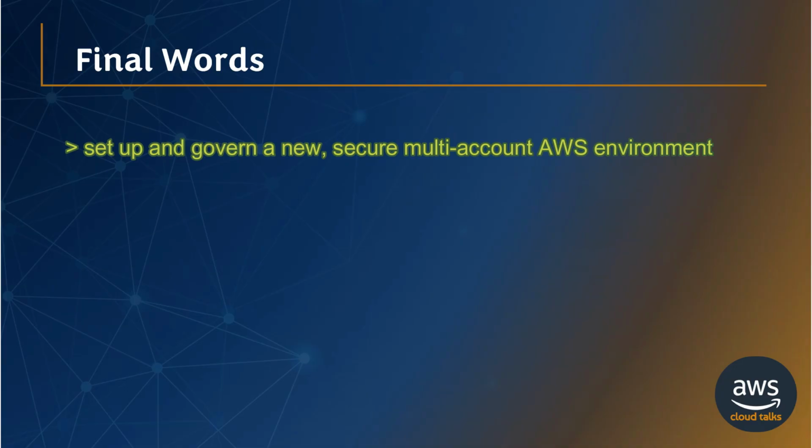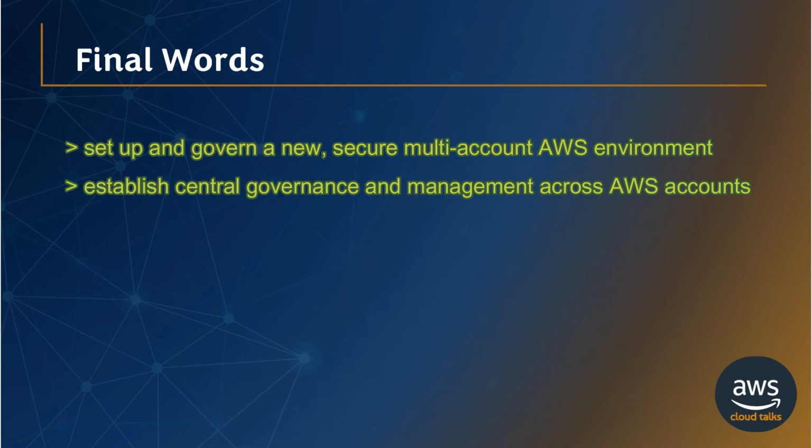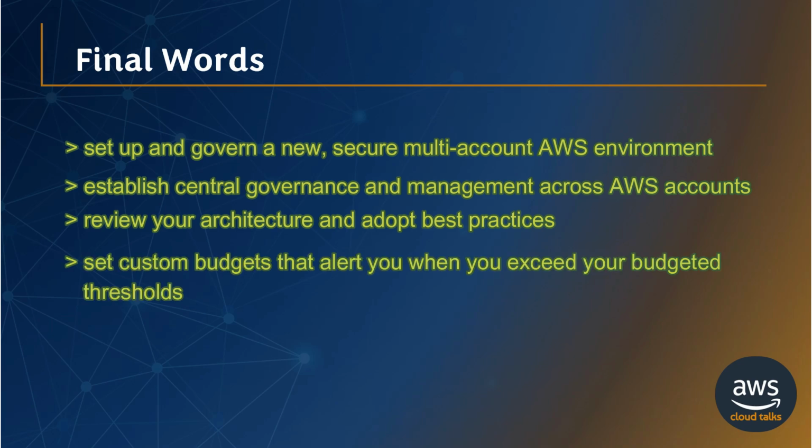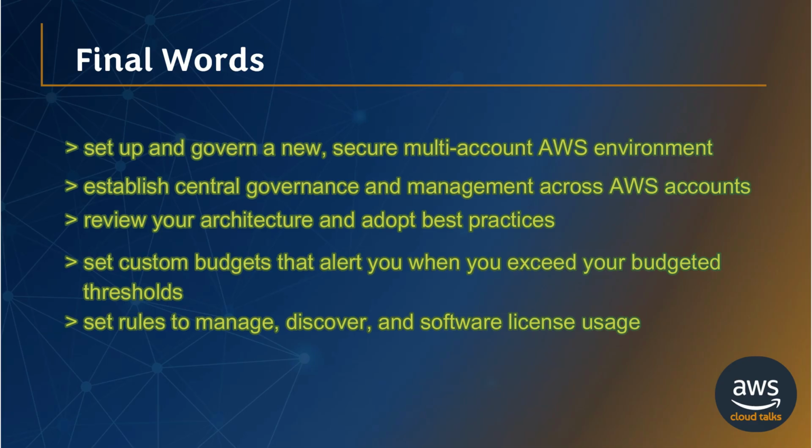In conclusion, with AWS Management and Governance services, you can set up and govern a new, secure multi-account AWS environment, establish central governance and management across AWS accounts, review your architecture and adopt best practices, set custom budgets that alert you when you exceed your budgeted thresholds, set rules to manage, discover, and control software license use, and perform many other management operations within AWS.